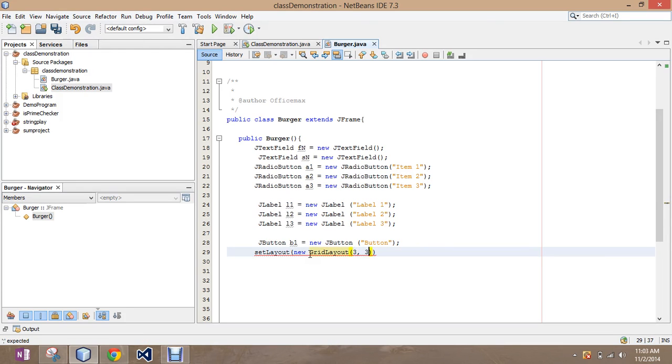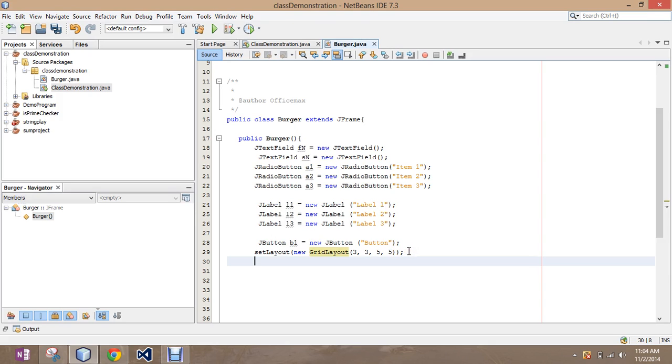So this is our 3x3, and then the other 2 set spacing in between the different objects. So I'm going to set them for 5 and 5. That's normally a pretty safe bet. So once again, this set layout, instead of an equals, it's a parenthesis, becomes a new grid layout. So 3x3 grid, so we're going to make these objects go 3 across by 3 up and down, and 5 pixels in between each object.